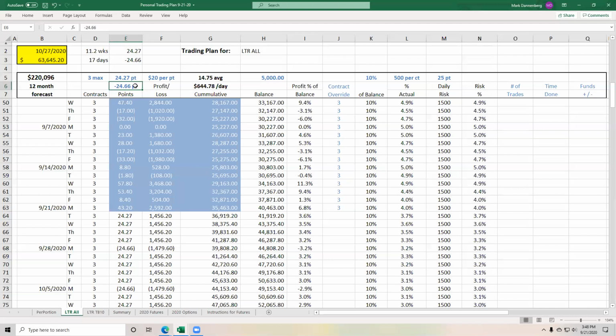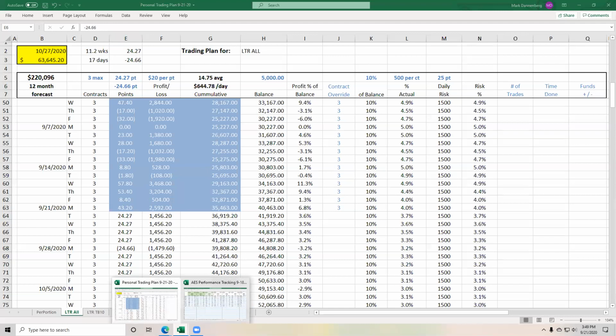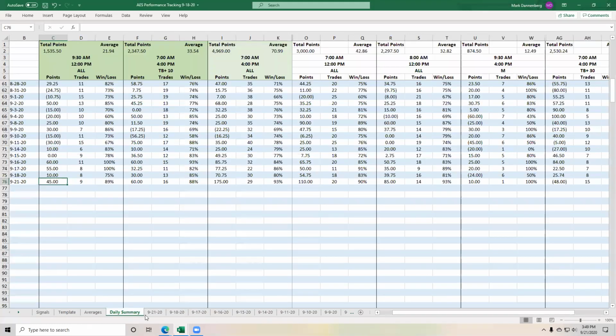This process of using the adaptive entry system combined with the personal trading plan positions you to have a solid, winnable trading business that you can count on. There are no guarantees, but this positions you to have some influence over how well you do, how you perform, and how much money that you choose to make from your trading. And as you can see, with $5,000 in the account, we don't need to start with a whole lot.